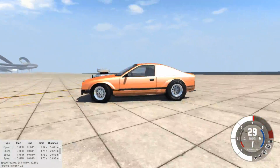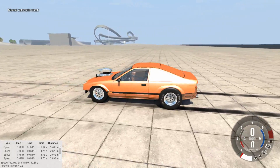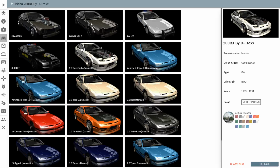Alright, so I think we've had enough fun with this car. I'm not going to go over all the parts on it because I'll be going over all the parts later on, so let's go ahead and move on to the next car in the list to take a look at, which is the Mad Missile.